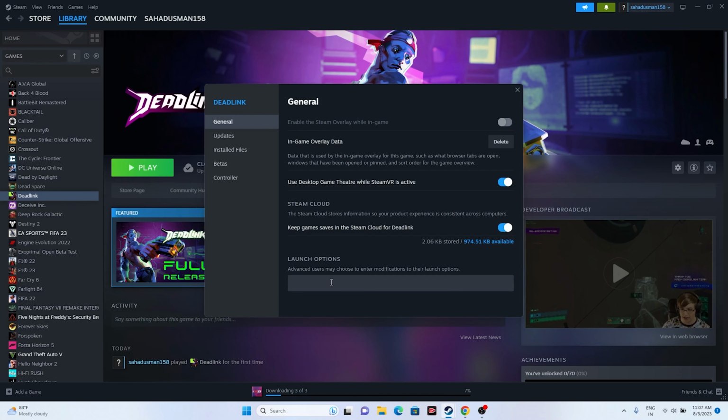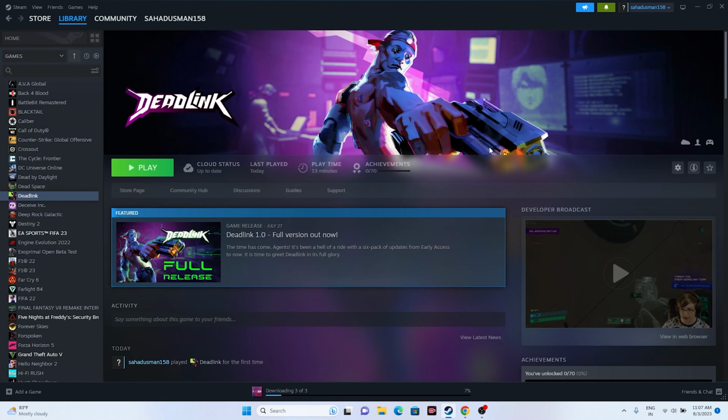If that is not working, we have to go over here in the launch option. Give the command, that is first one, DX11. Try with the command DX11 and try launching the game. If DX11 is not working, try with the command DX12. We can try either with DX11, and if that is not working, you can try with DX12. So try with these two. If that is not working, we have to move to the next step.